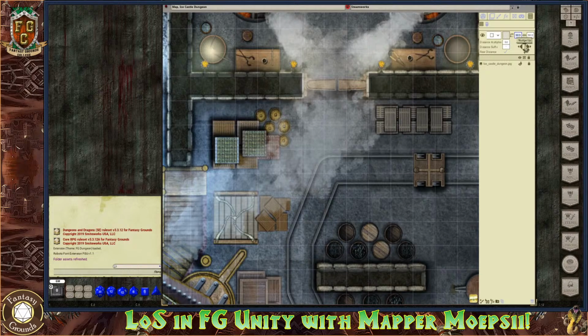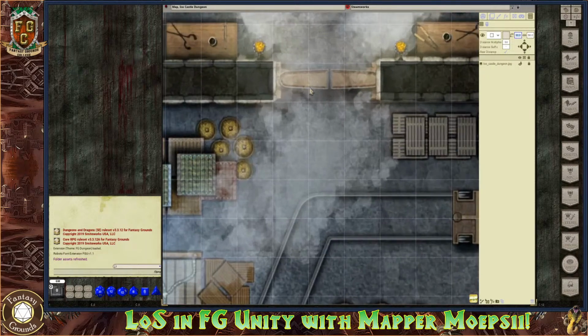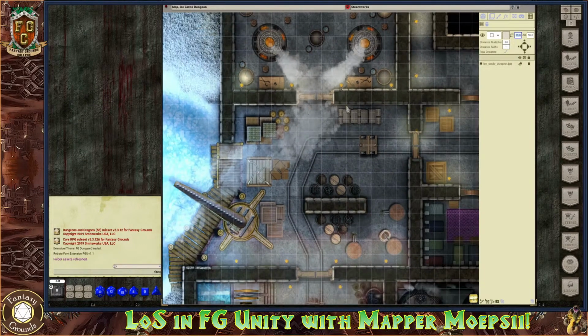When I say he, I'm talking about Moepsii because it was supposed to be a 50 scale map. So that seems a lot closer to what it should have been to begin with. So I must have rescaled it somehow, the actual layer. So you want to be very careful with that. That's why I have it locked. I thought I locked it before I did it, but apparently not.